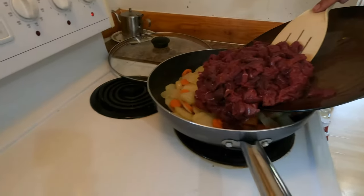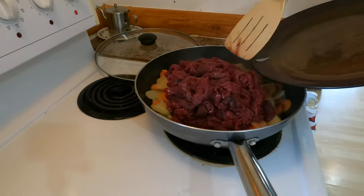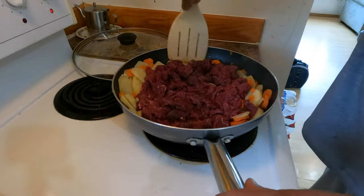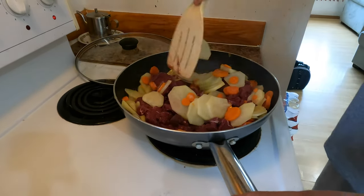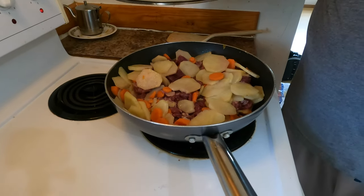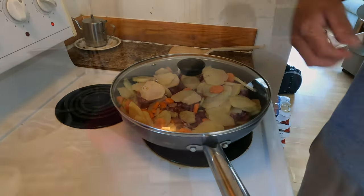Oh, look at that, folks, going in tender. Just like a yearling moose. Yearling moose is good for kids. All right, we'll continue. Oh, it's getting a lot in there. We'll see if we'll have room. Let the meat cook now.